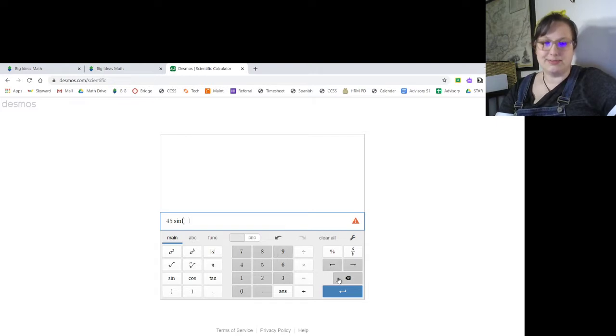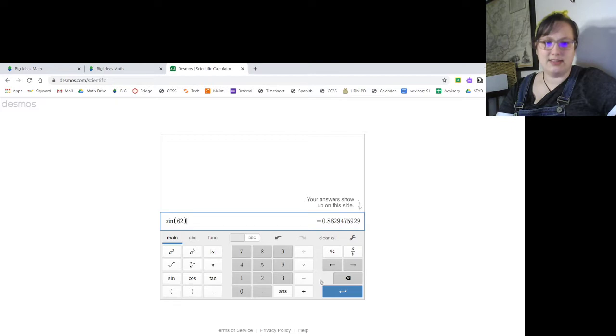In your iPhones, you type in the number and then you type in the function that you want it to do. In the yellow calculators and here, we're going to do the function that we want it to do, and then we'll do the degrees. Then you see how it says 0.707? Okay, that's root 2 over 2. It's the same thing. We're good. Make sure that it's in degrees. This is very important. Very soon we're going to find out what radians are and change it all to radians, but right now we're just going to leave it in degrees. Now, I don't really want sine of 45. No. What I really want is sine of 62.